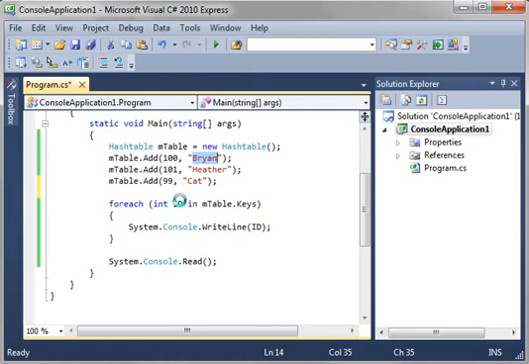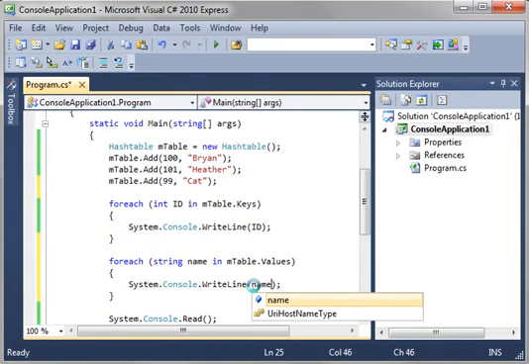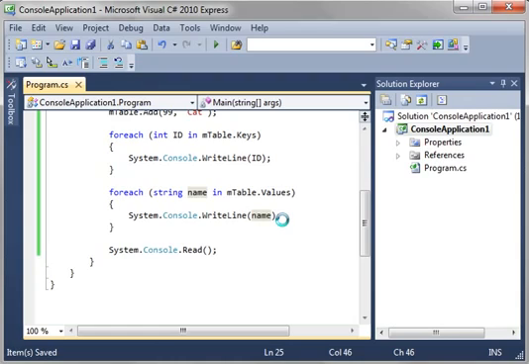So what's the point of this key? I mean, what can you really do with it? Well, let's say you want to find item 101. You want to find Heather. How would you get that? Well, you could do like this. Let's just copy this. And we want to say Values, and then we want to do, actually it's a string, so we need to change this around. We'll say name, and then print out the name here. And if it seems like it's going to be overly complex, it's because it is.